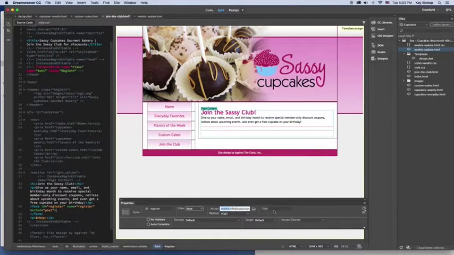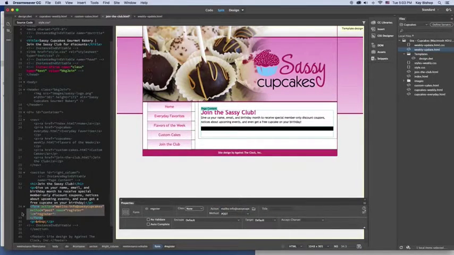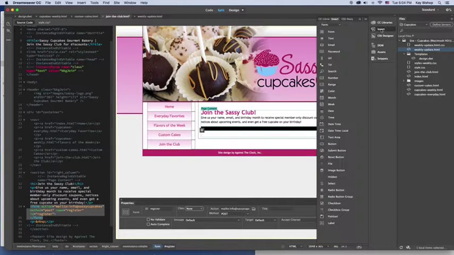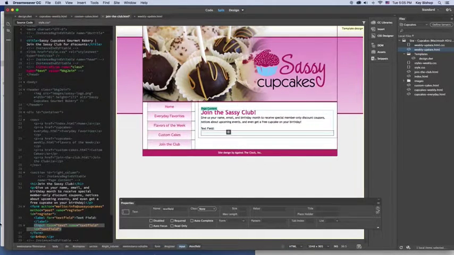We're going to leave everything else as default, and we can look in our code here where it says form action. We have our mailto line, the method, and it's given an ID of register, and then our closing form tag. And we're going to place more elements within these form tags. We go back to our Insert panel and select Text, and we're going to drag the text right into our form element. Let's look at our code again.